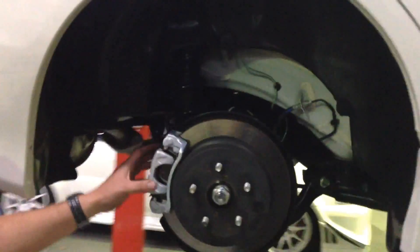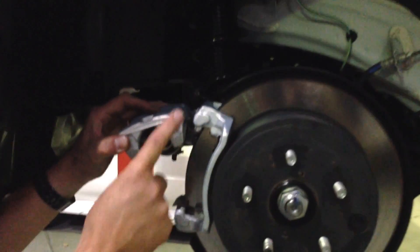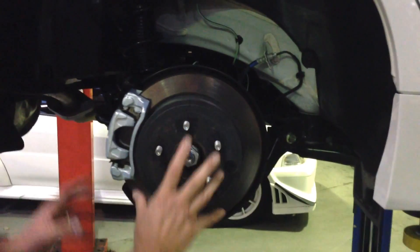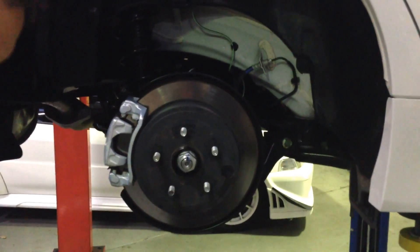Around the back here, we're pretty confident — we haven't changed them yet — but we're pretty sure by the time this video is loaded, the stainless braided brake line will be a part number that we've got on file for this model. Let's go around the back, and that's where it gets really interesting. It's got a single sliding piston caliper instead of a fixed piston caliper like some of the earlier models. It's got a solid rotor, and again it's got the bigger stud pattern for the bigger PCD, because of course you want it to be the same front and back.